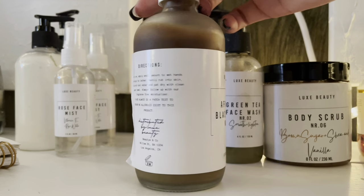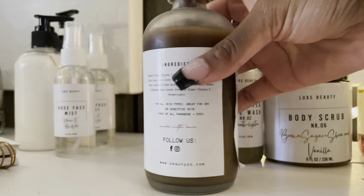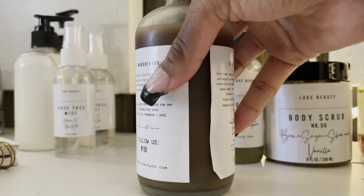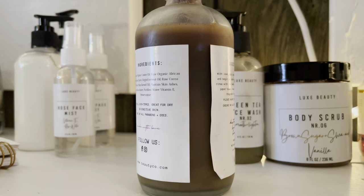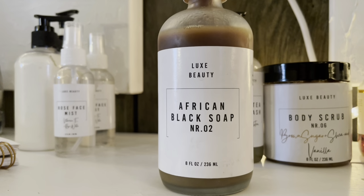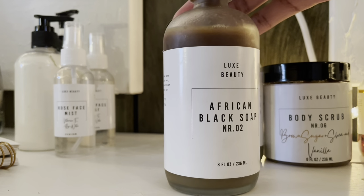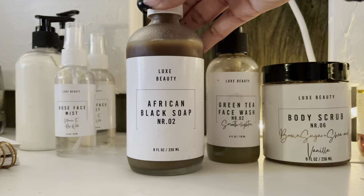And also, it is blended to perfection, you guys, so you won't have to worry too much about the ingredients not being blended together well, because when I tell you I took my time with these products. It's not perfect because they are oil and natural based, made with oils and just natural skincare. So sometimes you are able to see the ingredients. But let me tell you, I'm so happy that I was able to create this.